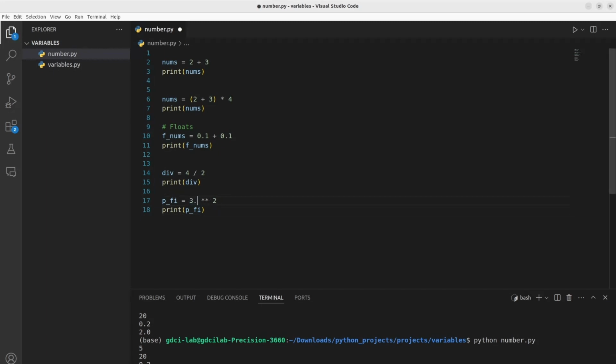If we remove that float and now we have integers, and we are powering, we get 9. So as long as the operation includes a floating number, the result will default to a floating number.